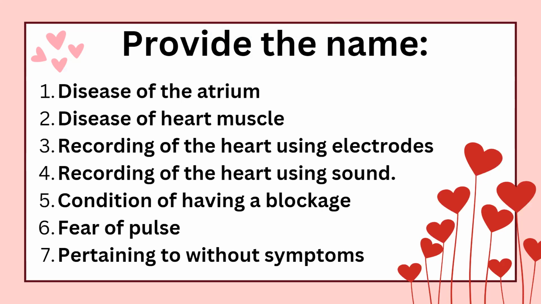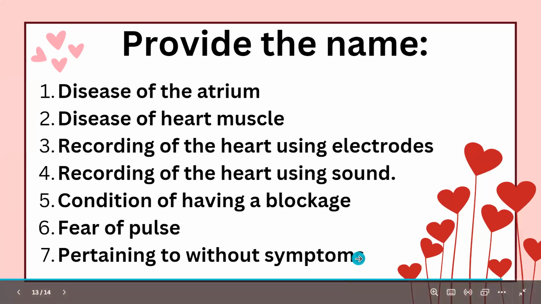And then pertaining to without symptoms, this is probably a word that you have heard many times, but pertaining to, we use -ic most of the time. Without is going to be a or an. In this case, it's an a, and then our root for symptom is pretty much symptom, so asymptomatic.